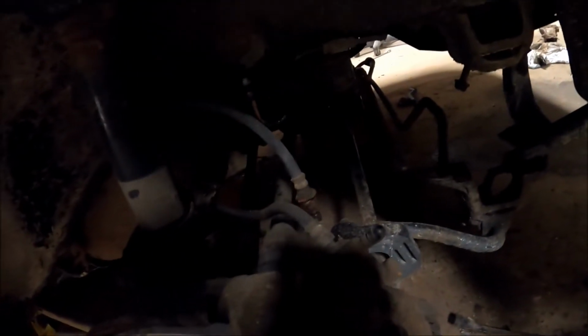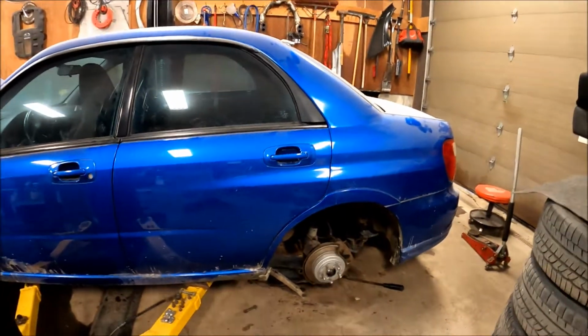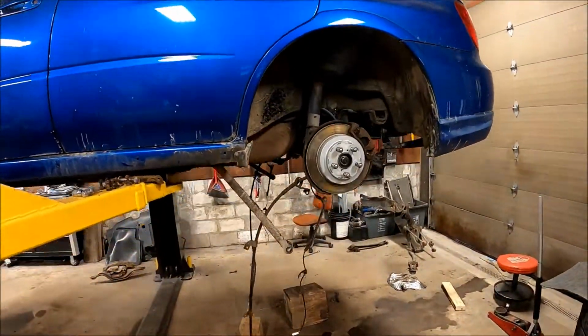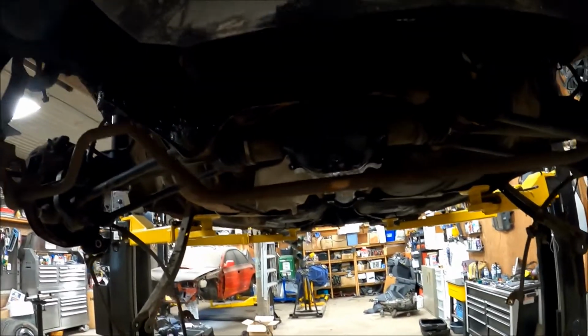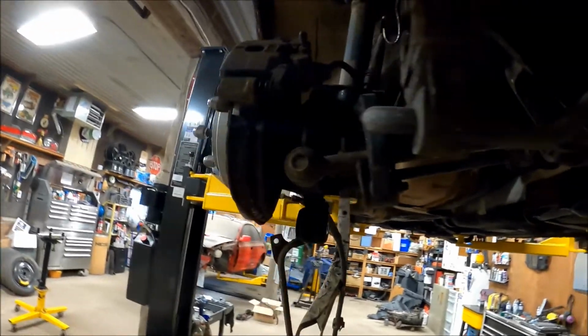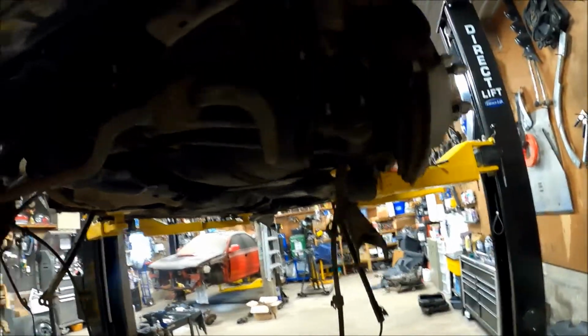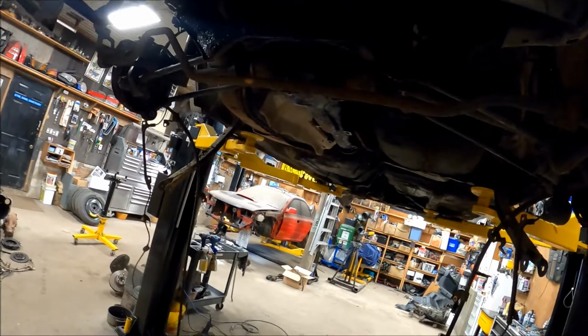Okay, after a little bit of maneuvering, I was able to get the bolts in the bottom of the subframe. So in theory, when I lift this up, it should all go up in one piece. And there we go. The diff is installed, kind of. The brakes are in, kind of, and the struts are kind of in. Everything is still loose, but that is probably the easiest way to put all these in instead of doing the subframe and the control arms and everything else separate.